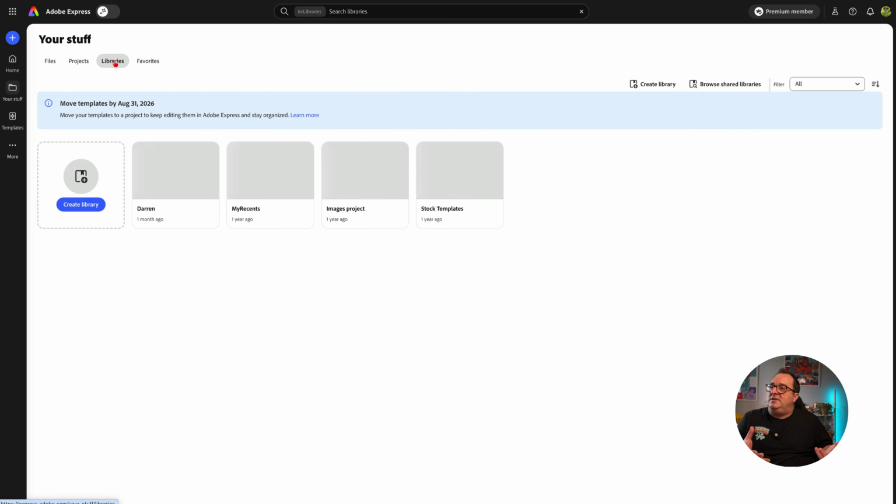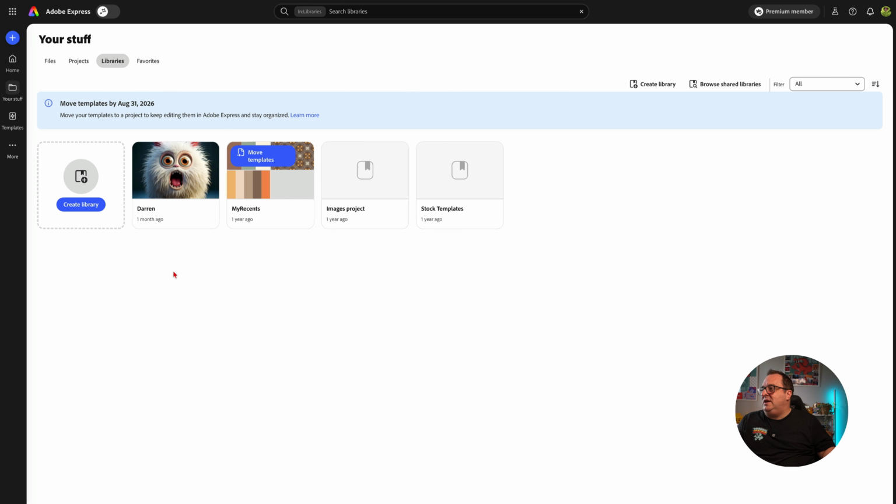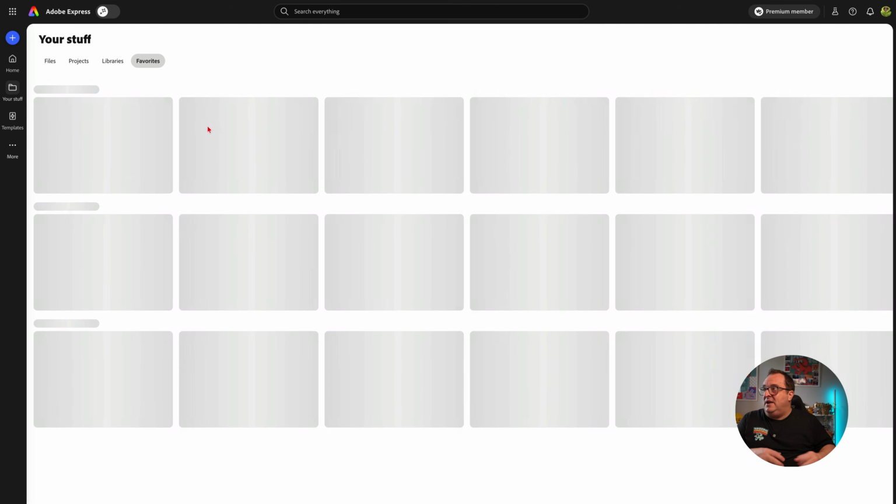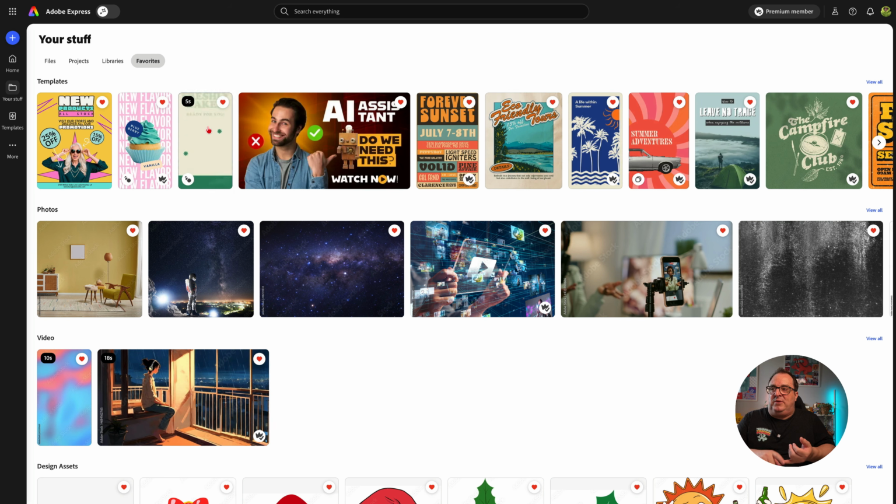We've also got libraries. I'm not a big user of libraries, but you can start adding different documents into this. I tend to use my brand kits a little bit more than libraries. And then also on here, we've got favorites. This is where we've looked through templates, elements, or anything else like that that we can click on the little heart section. I'm going to show you that when we start looking at the templates in episode 2. I think it's episode 2, might be episode 3. But we're going to start looking at how we can favorite those.